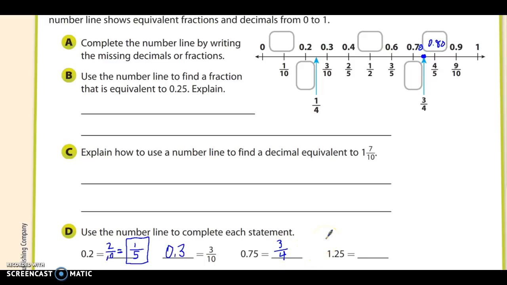This is one you're definitely going to memorize. This would be another good one for money. 1 25 hundredths. That's like $1.25. So you have 1 whole dollar, and then you have 1/4. Do your best to memorize those, especially the ones that are 25 cents and 75 cents. Those are just like money. So whenever you see those, they are pretty easy to memorize. All right, let's check out the bottom of the page.